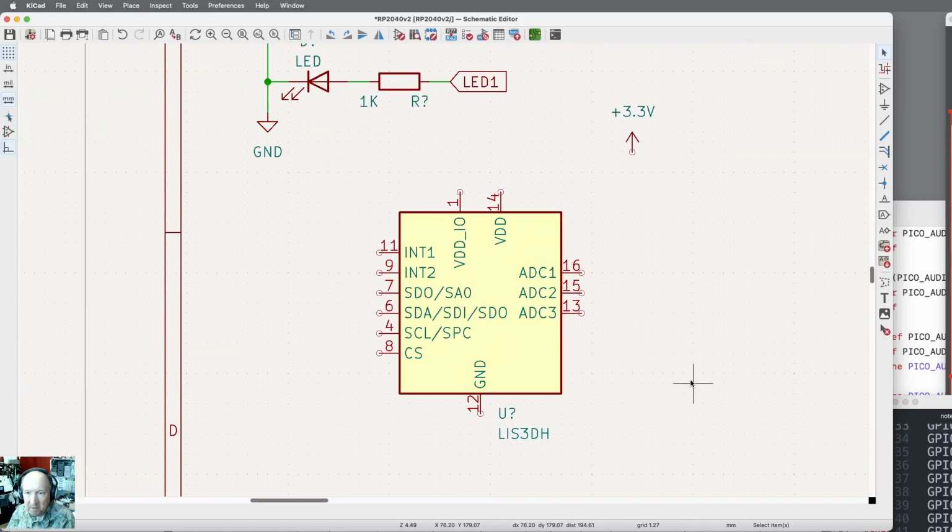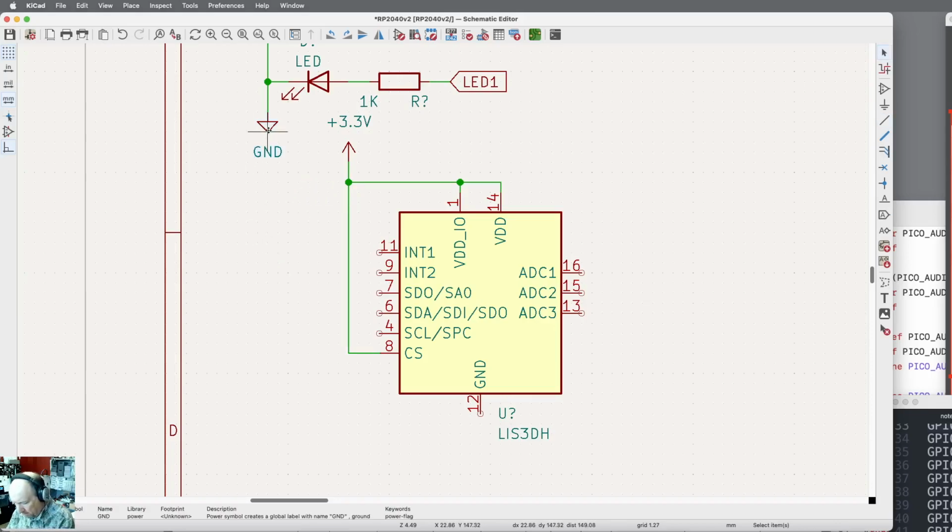Okay. So I want the +3 to go to pin 1, pin 14, and the chip select. So I'm going to move this over onto this side, and I'm going to wire it in. Okay, there's that. I need a ground. That's going to be this guy, and we'll put her down here.